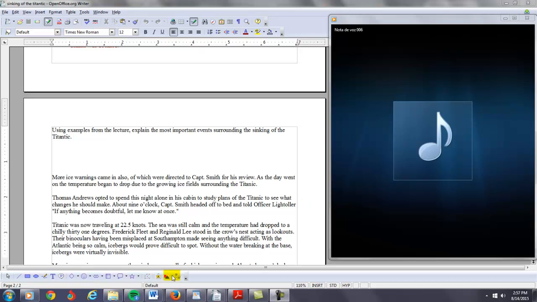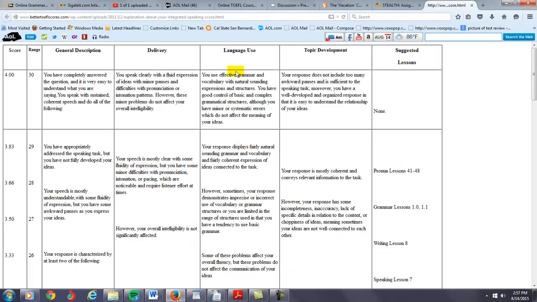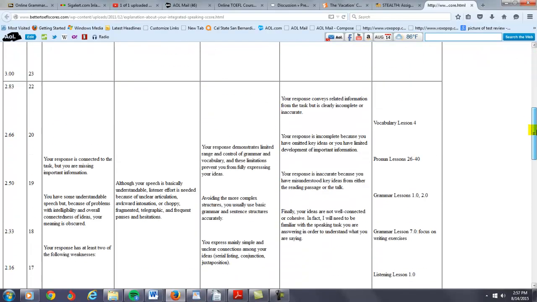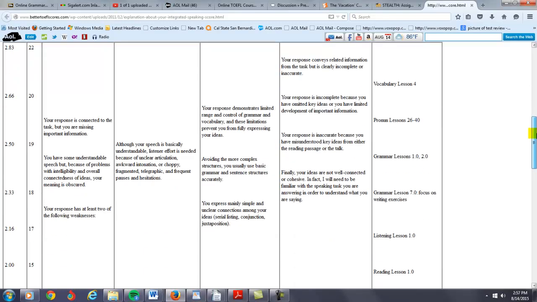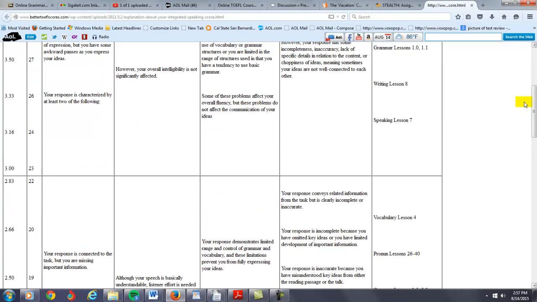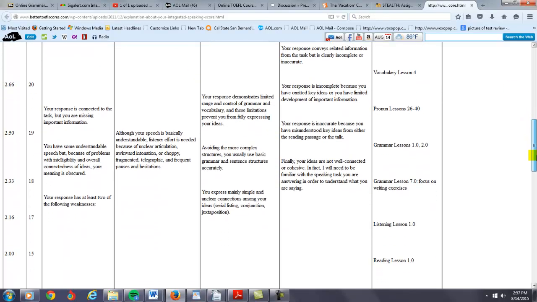Okay, so now the question is, what is your actual score here? The TOEFL will score you from 1 all the way to 4 on your speaking task. In my opinion, and based on what you just did, I don't think you can score in the 3 range. So you're going to be below 23 points out of 30 on this particular practice test.